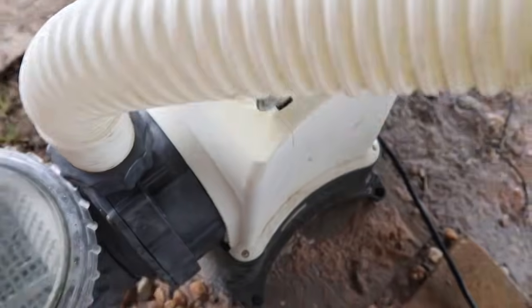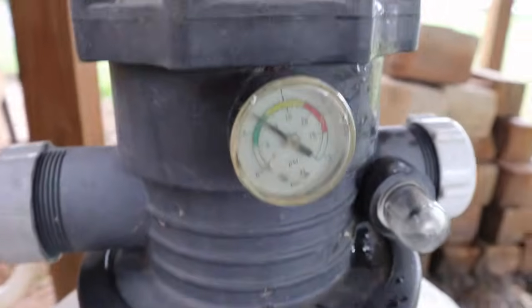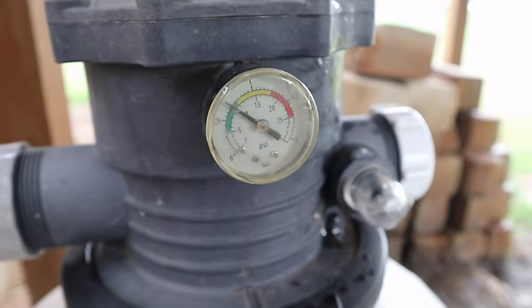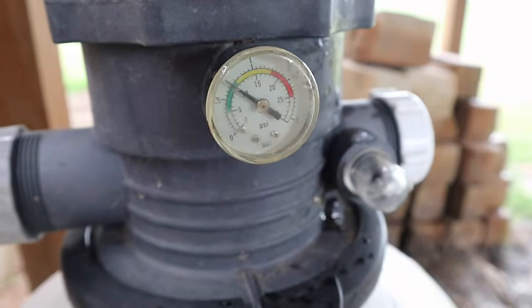And then turn the pump on. Voila. And now I'm back down in the green. I was kind of hovering up in the yellow earlier, so that's perfect.